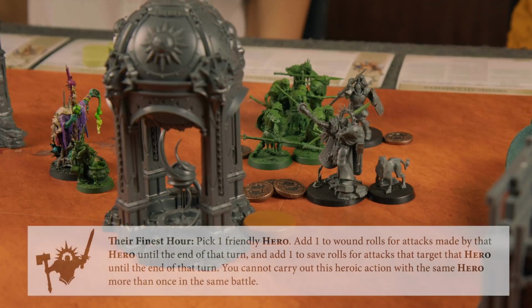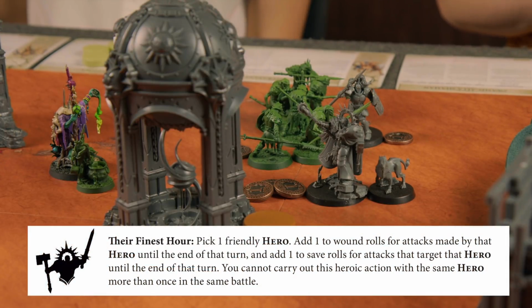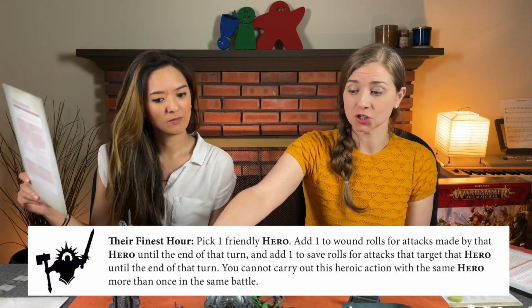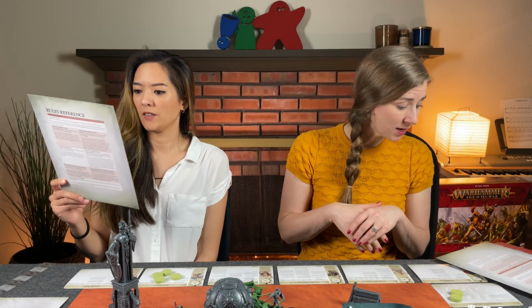For my heroic action, I'm going to do their finest hour. It's the only time you can do it, once in the game. This hero is going to do their finest hour. I will add 1 to wound rolls for attacks, and I will add 1 to save rolls to attacks that target this unit. Good timing, Paula. And that's the only time I can do it for the game, because this might be the end, depending on what happens when we roll the dice to see if the game ends at the end of this round. So I'm going to use it. And if we had multiple heroes in the game, you can do it once per hero, but we each had just 1 hero in this game.